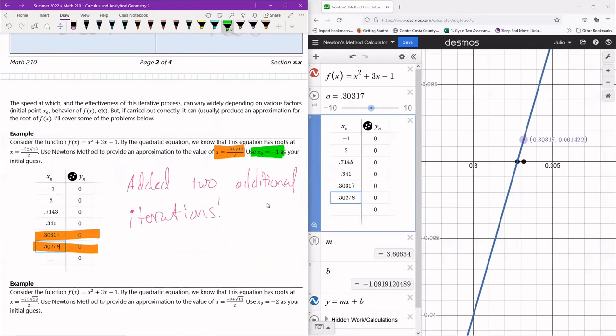This happens. So in your lecture questions, there is going to be an actual problem that I'm going to make you do. It's going to have a couple more iterations than usual. And when you look at the x values, you're going to be thinking, what the heck is this guy making me do? And all of a sudden it'll start to settle down. It's sort of like you've got to trust the process. Keep going with it.